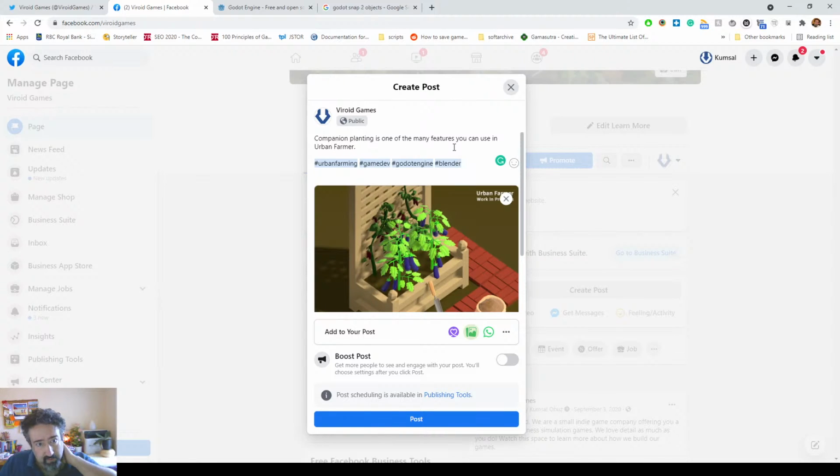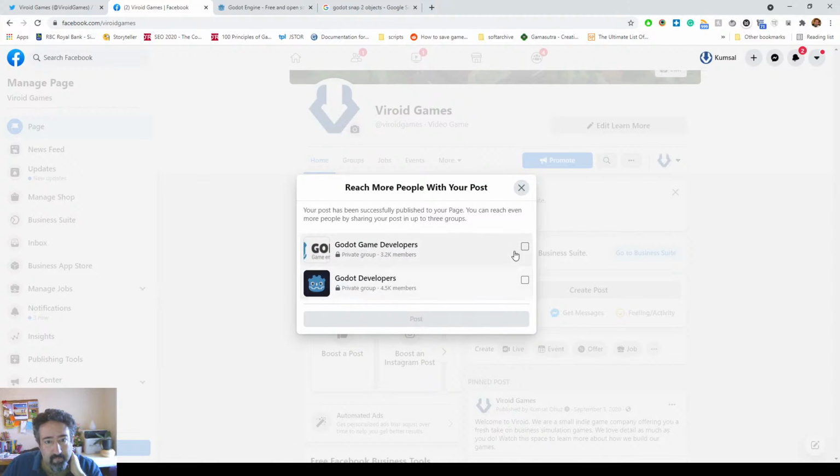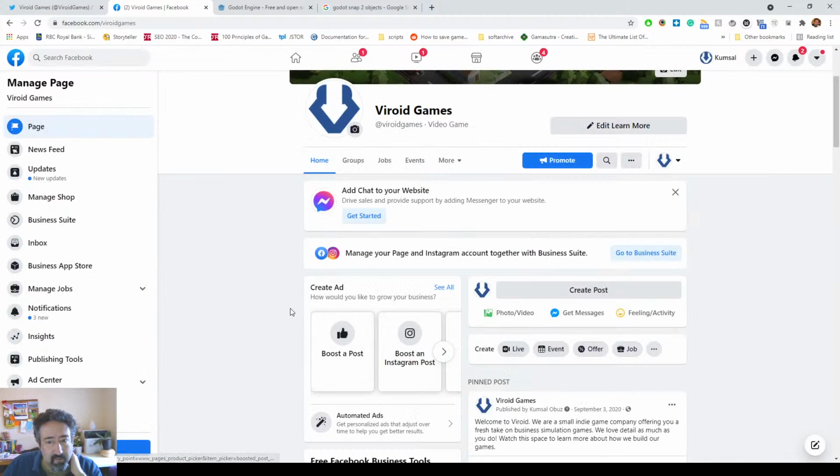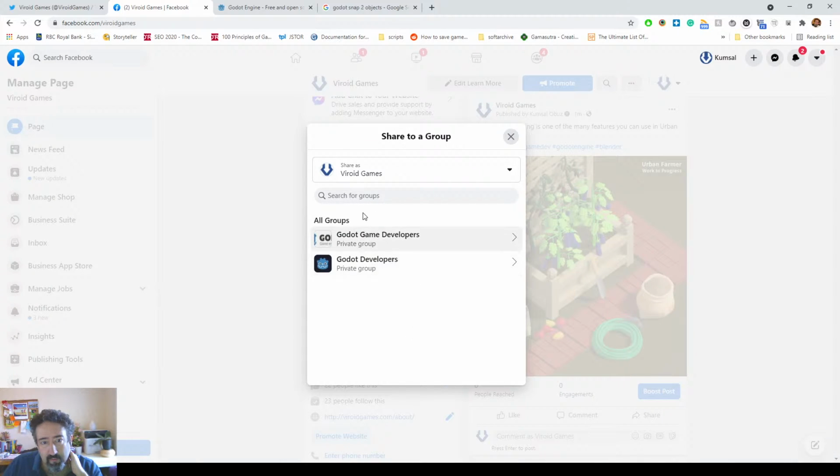Not the many features. Do this, do this. And I think I will manually share this with main Godot. It doesn't let me post it. It's weird. This is the comp group.